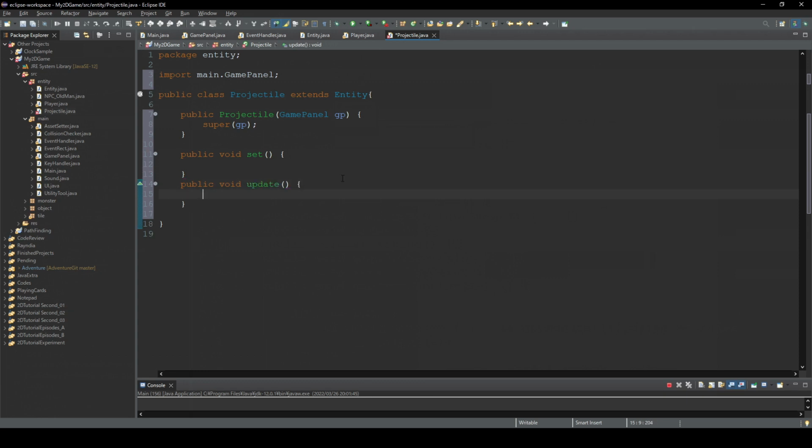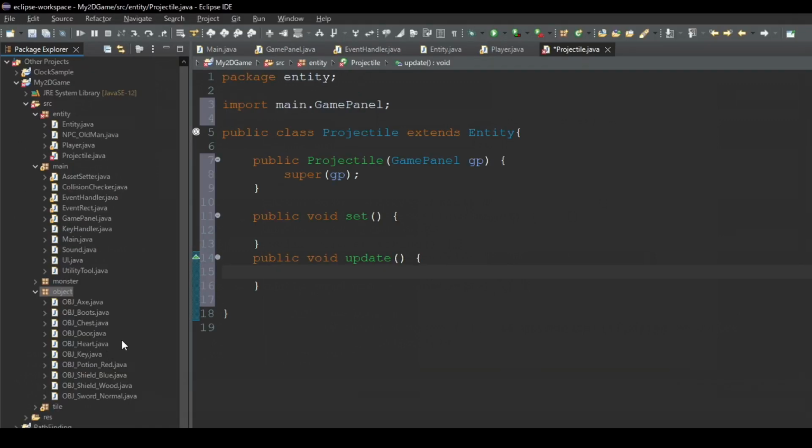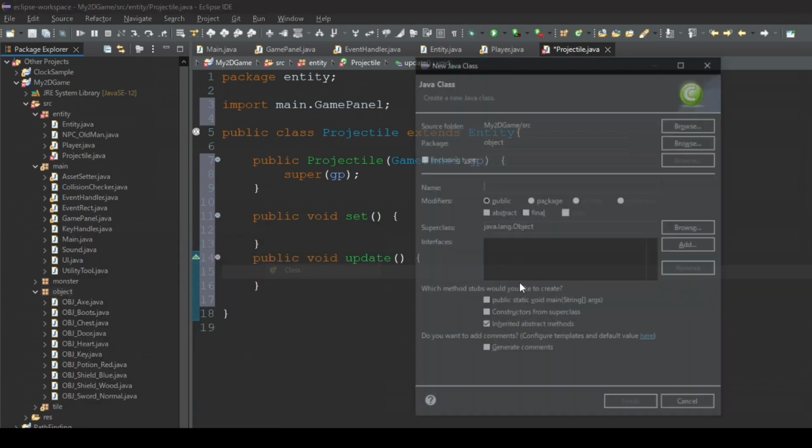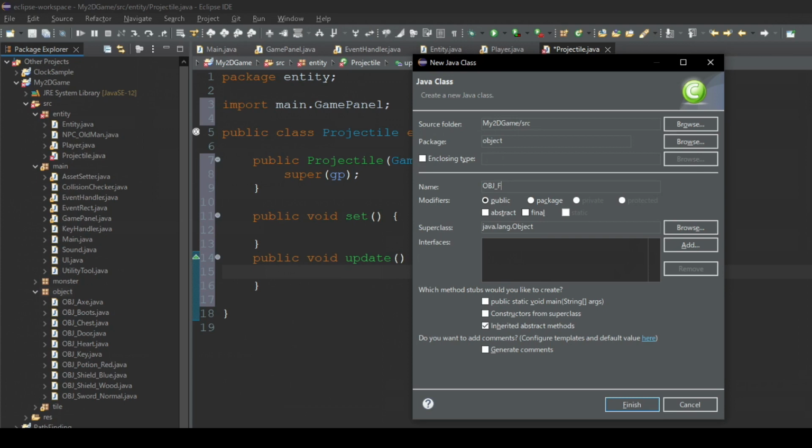And this class is okay for now. Now we create a fireball object class inside of this object package. New class, OBJ_Fireball.